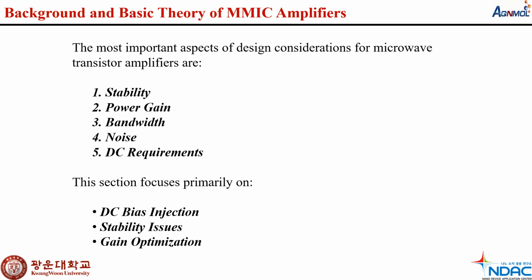So, in this slide, we will talk about the background and basic theory of MMIC amplifiers. The most important aspects of design consideration for a microwave transistor amplifier depend on, for example, stability, power gain, bandwidth, noise, and DC requirements. So, this section will primarily focus on DC bias injection, stability issues, gain, and optimization.